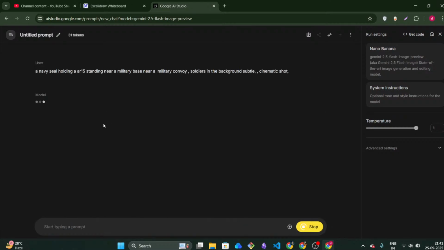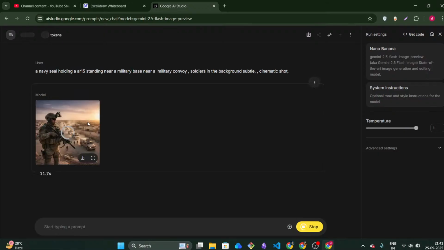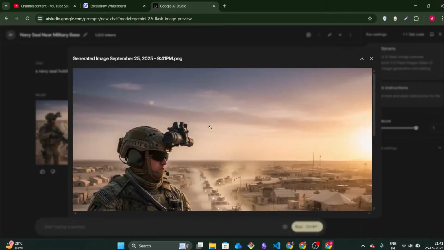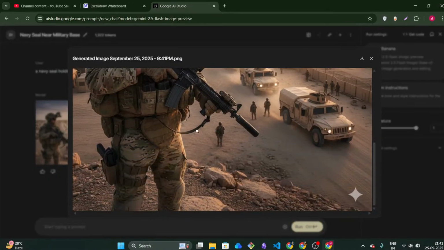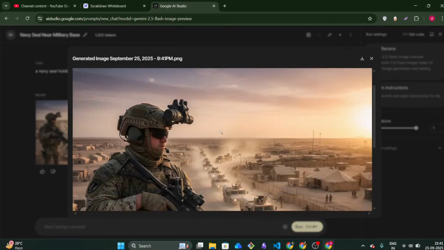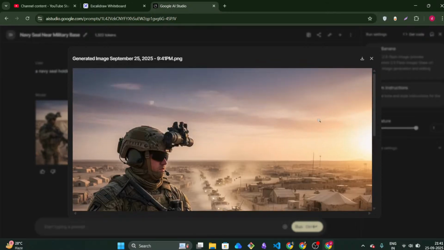The thing with Nano Banana is that the model is very fast, whereas Flux, when we use it, takes let's say 20 to 30 seconds, but this model is quite fast. The quality is also very good. You can see this is almost realistic.